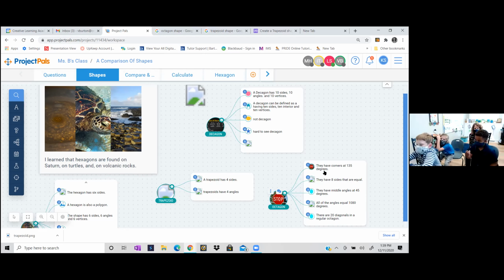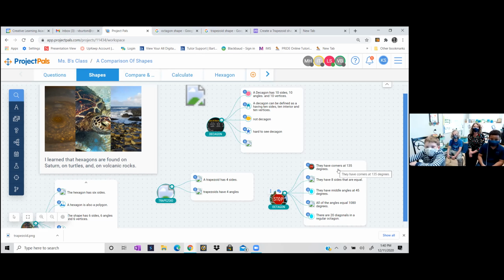The answer's on the fourth one. So how would you figure that, Matthew? You have 8 equal sides. So basically, there are two ways to do it with math. You could multiply 135 and 8, and that's basically the only way. Well, that's all the angles, but what about the perimeter? The perimeter is the outside. So if it was 4 centimeters, what would the perimeter be if there are 8 sides?